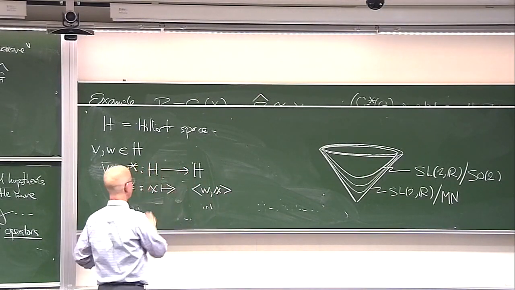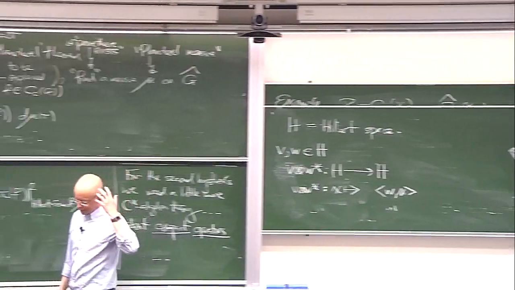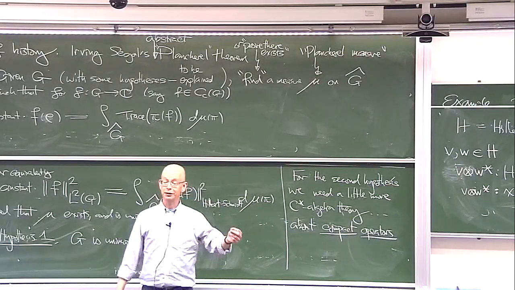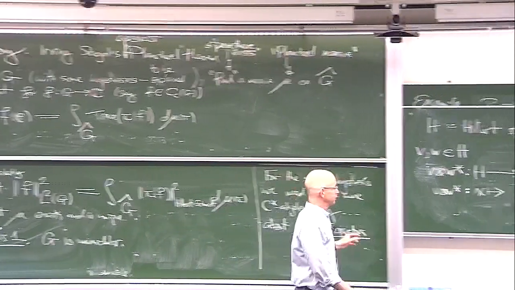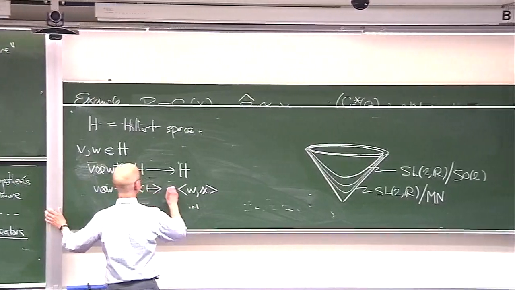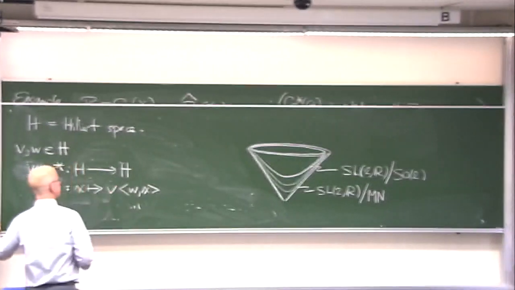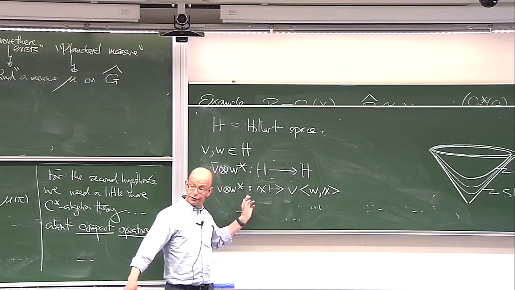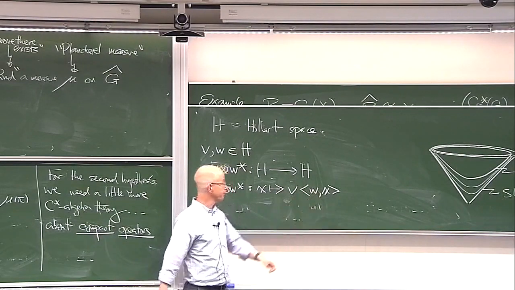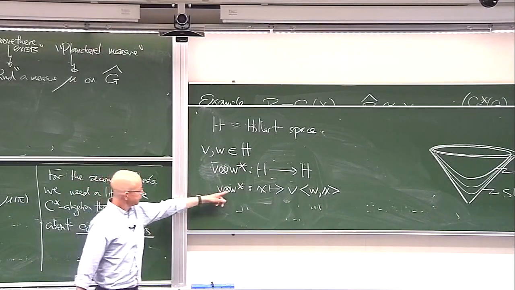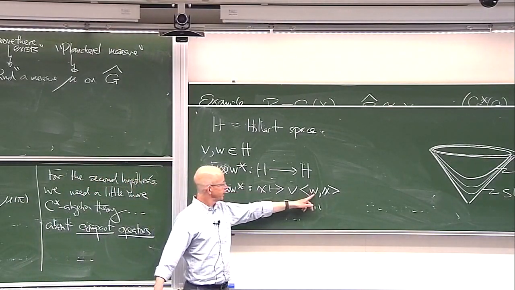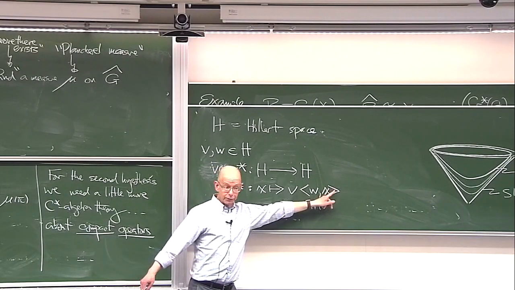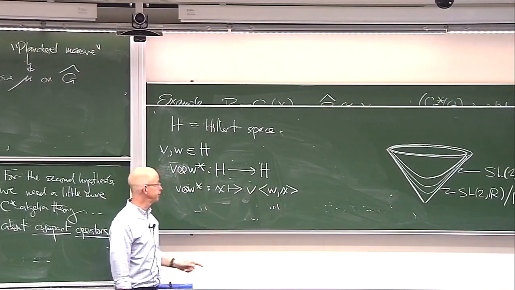Now it's convenient to imagine that the law of scalar multiplication in vector spaces is a right multiplication, not a left multiplication. It doesn't matter, but this, of course, is a scalar, and I just want to multiply it by the vector V. So this is a scalar multiple of the vector V. So X is sent to a scalar multiple of the vector V. I put a little star here because the convention I'm using is that inner products are conjugate linear in the first variable and linear in the second variable. So this is conjugate linear in W and linear in V.